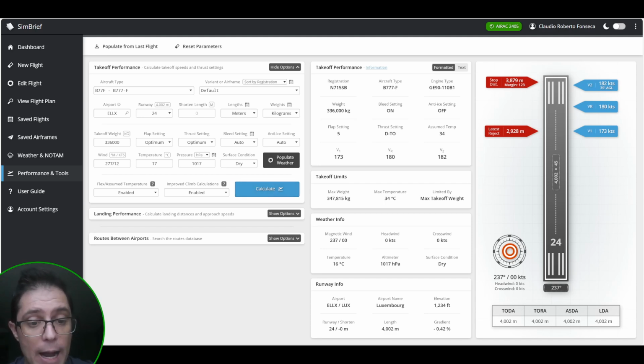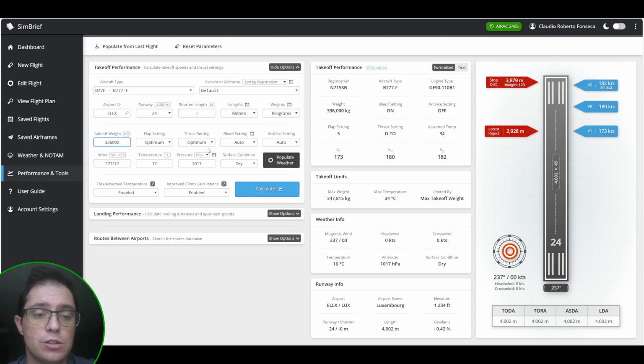Okay, so I need to be conservative with the weight, and usually on the 777, as 50 kilos, as even 1 ton doesn't change much, we tend to round it up to the next 1,000. Okay, so today something like 335.4. So I'm going to calculate with 336. Of course, it will depend on how much fuel we are going to take. If we increase our fuel above the minimum fuel required, we have to increase this takeoff weight and so on.